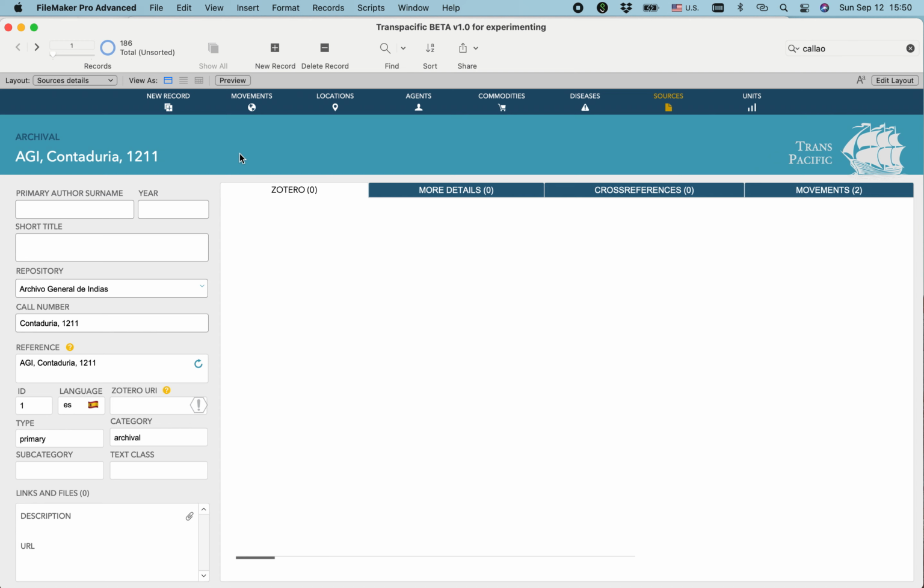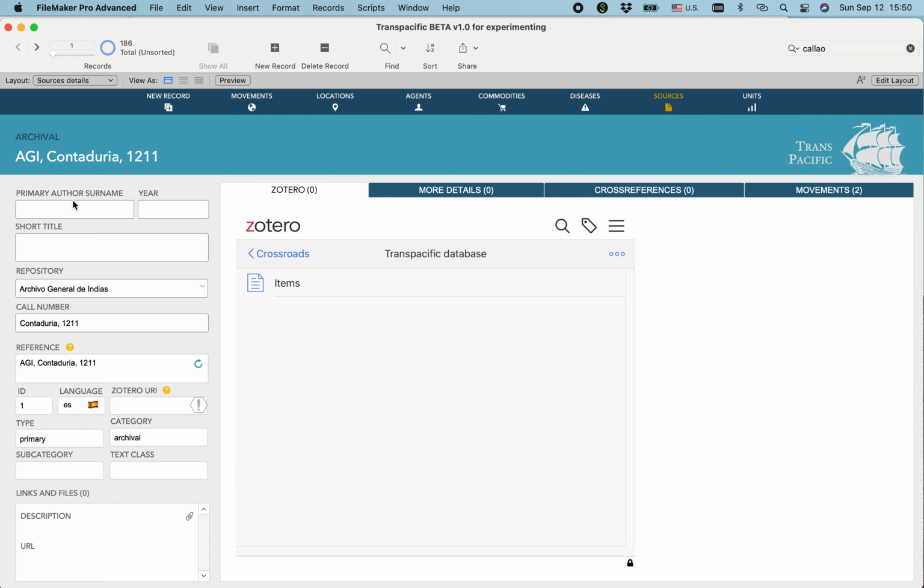And sources is, again, the same kind of structure on the left, but we have the basic details for what I call the short references. We will go back to that again as we create our movement.